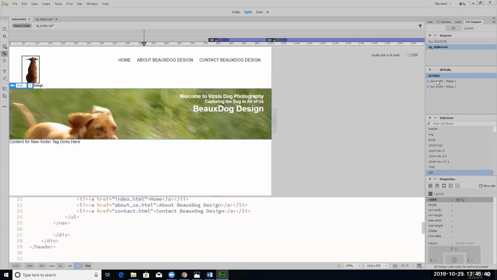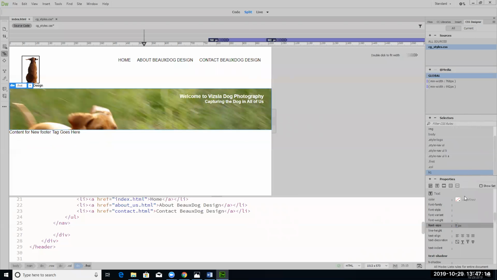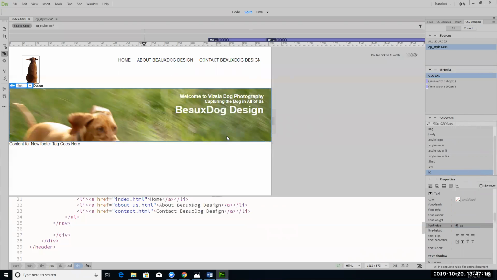So in your style, in global, we're going to add a selector for heading 1, because we all probably are using an H1, right? And then OK to that, and you might have to click a couple of times on that. So let's say we want, and it'll be in the T area, so I can simply click T. So let's say that our font size, we want to be, let's see, how about 40 pixels? So we can go to pixel, and then we can say 40, enter key. So automatically you see that becoming quite large.